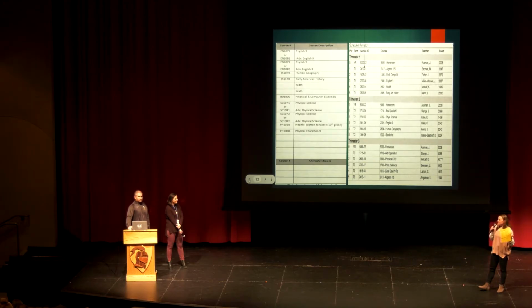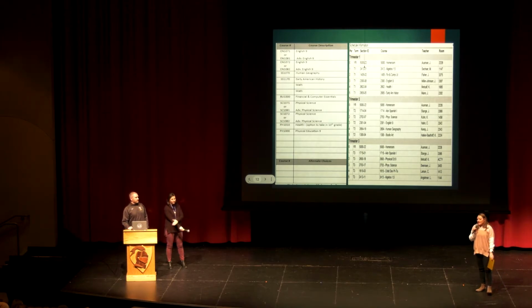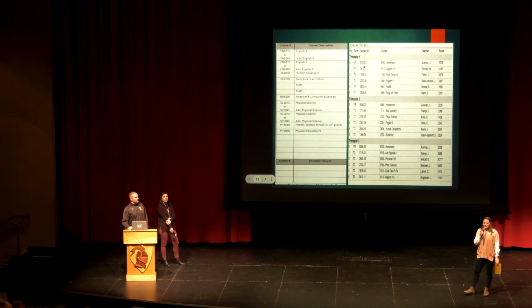This is a sheet that needs to be filled out with the course number and then the course title. You will see that at the bottom, we'll have alternate choices. It is very rare for a 9th grader that we would have to move into the alternate choices, but it does happen for just a handful of our students whose schedules are maybe a little bit more complicated, so it's nice to have those alternates there so we don't have to bother you in the summer when we're finishing the schedules. So please also select 3 alternates.